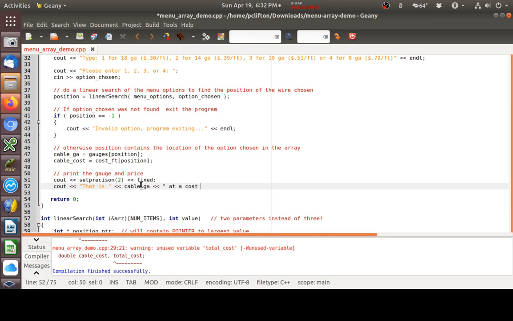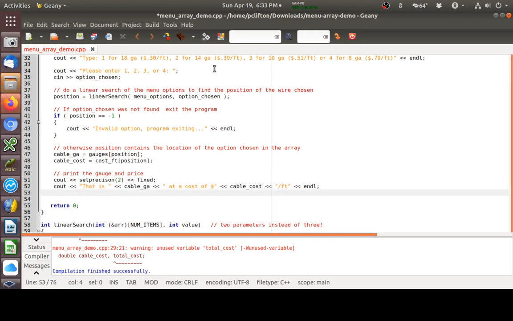At a cost of, our price is in cable cost. Let's put a $ sign right here. Cable cost. And endl. Okay, so we've got that.